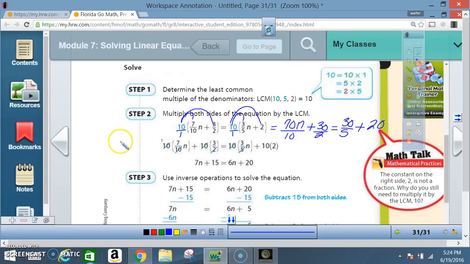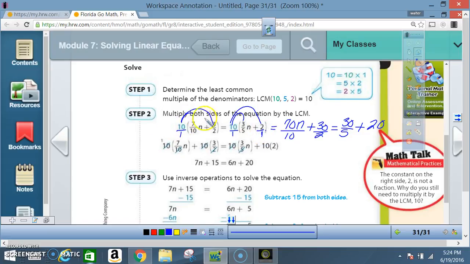All right, now for those of us who are confused on what we just did, let's review some basic math. All right, here we go. Now we multiply by 10, but we're multiplying fractions. So the 10 is really 10 over 1. 10 on the top, 1 on the bottom. 7 on top, 10 on the bottom. 3 on top, 2 on the bottom. On the other side, we're still multiplying by 10. So 10 on top, 1 on the bottom. 3 on top, 5 on the bottom. 2 on top, and a 1 on the bottom.